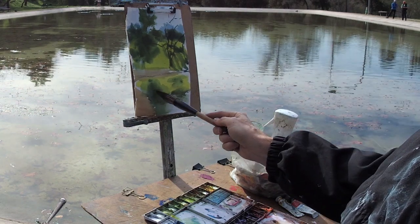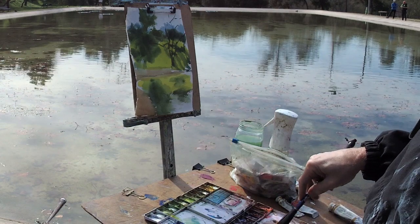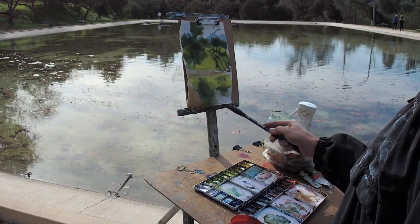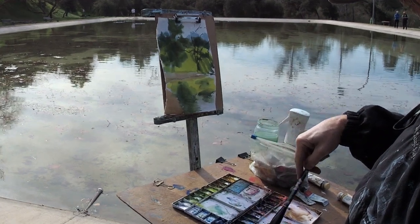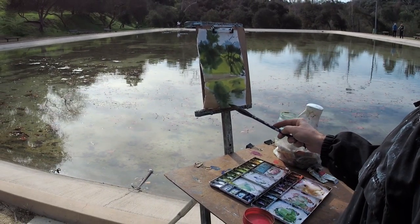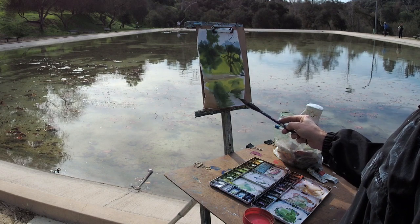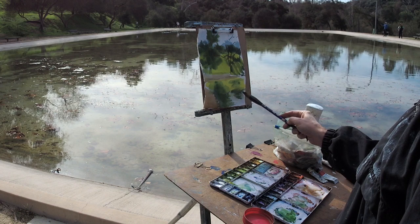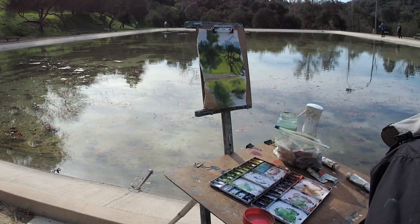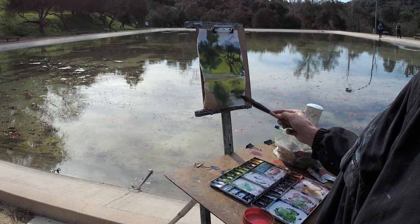I could put them on like that and then just wet them. Or the other thing I can do is just wet the whole thing. Wet the whole thing, and bring a few out. So there's a little bit softer edge, a little bit stiffer edge here, and then a little softer edge there.